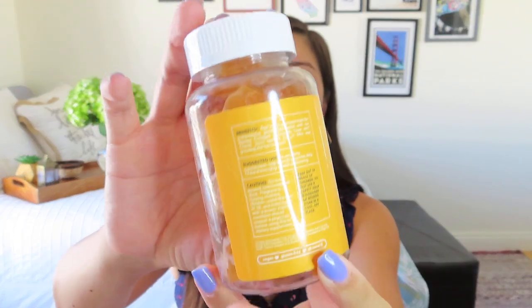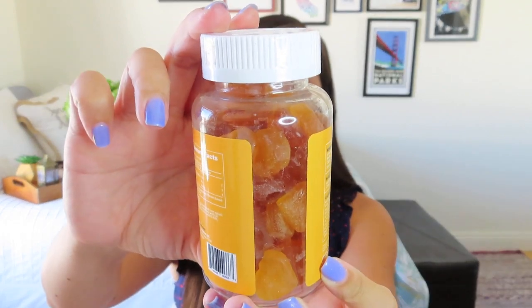Now everything else is neatly layered inside. The first thing I'm seeing looks like candy but is probably better for us — collagen gummies by Bay Tea. It comes in a jar and the gummies look like nice treats. The pamphlet says: 'Get ready to glow. Get the preventative goods you need with this collagen gummy — get clear skin and joint health.' That makes it a little easier to remember to take them; I'll just put them by my coffee maker and grab two in the morning as a little sweet treat.